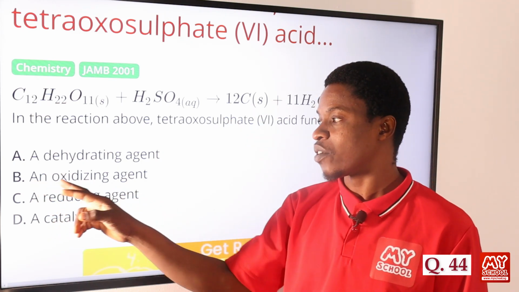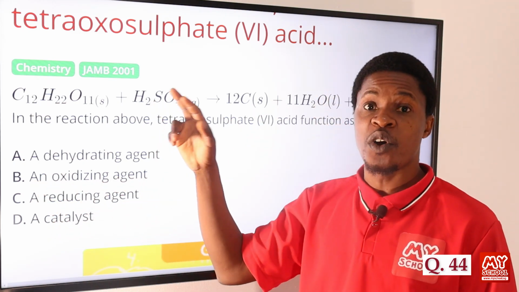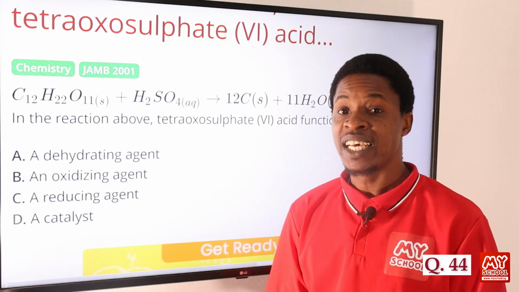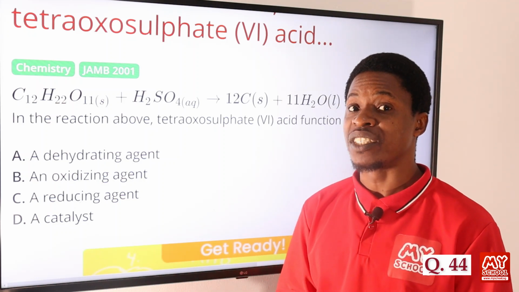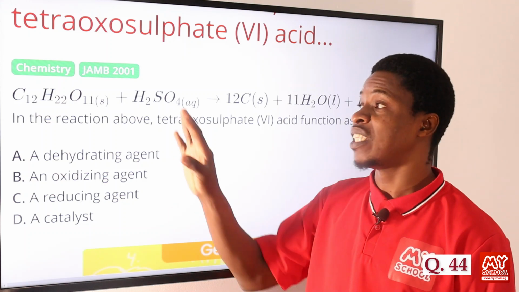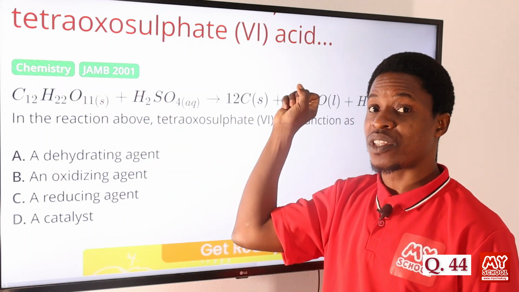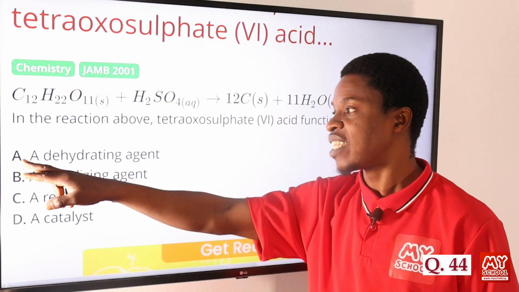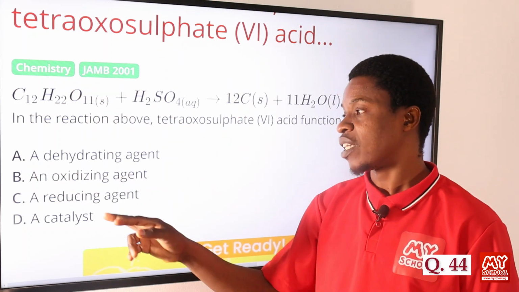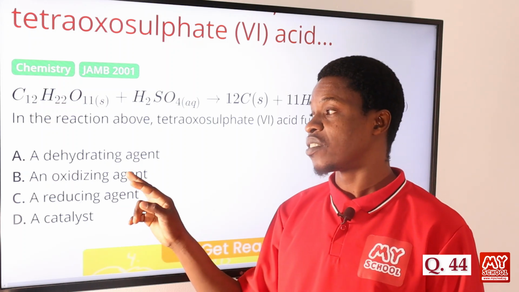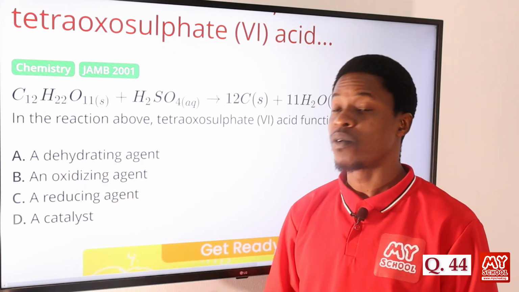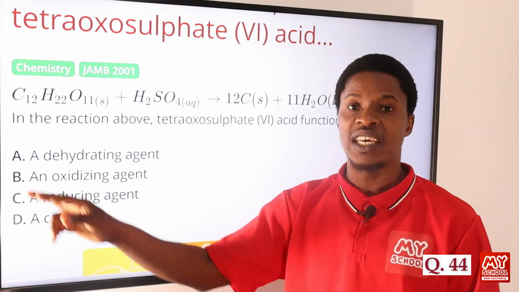So the answer is not oxidizing agent. Yes, H2SO4 also acts as an oxidizing agent. It can also act as a reducing agent, but depending on the kind of reaction it is undergoing. But in this case now, it is removing water, 11 moles of water from this sugar. So it is acting as a dehydrating agent, not a catalyst, not a reducing agent, not an oxidizing agent, but a dehydrating agent. So the correct answer is option A.